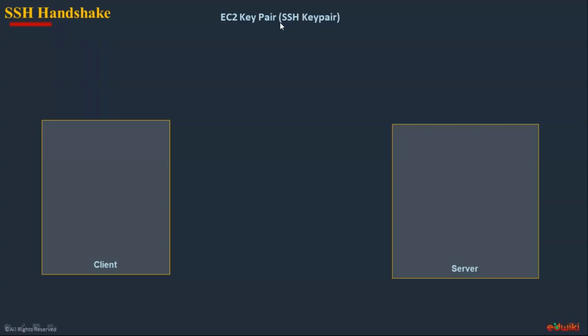Remember guys, we created a key pair in AWS, right? And I attached a key pair to the EC2 server at the time of launching the EC2 server, correct? Usually, when you create an EC2 key pair in AWS, that process creates two files.